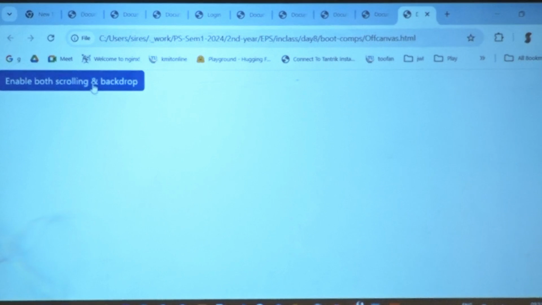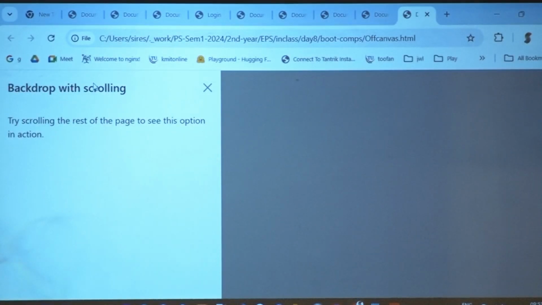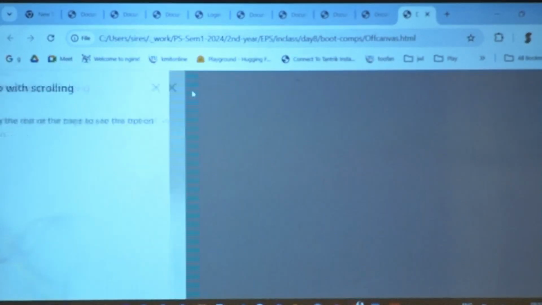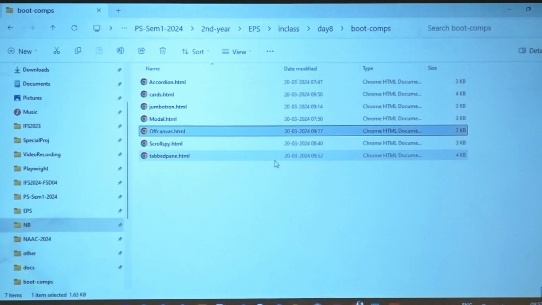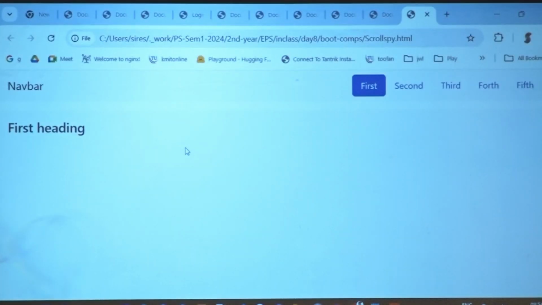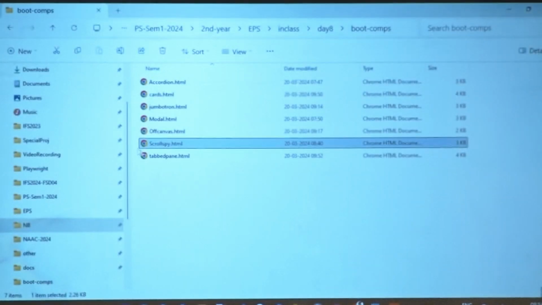Off canvas, I showed you how you can have something scroll in, close it, scroll in, right? And then scroll spy. I shared the whole day.zip in the WhatsApp group. Please check. Navbar, we already know. Scroll spy. So I'm at the first heading, so the first is highlighted. If I scroll down, you see, based on where I am, this is the scroll spy we looked at.